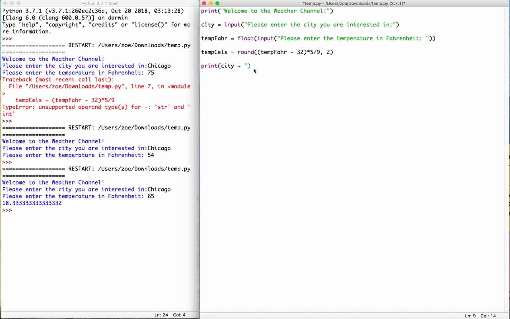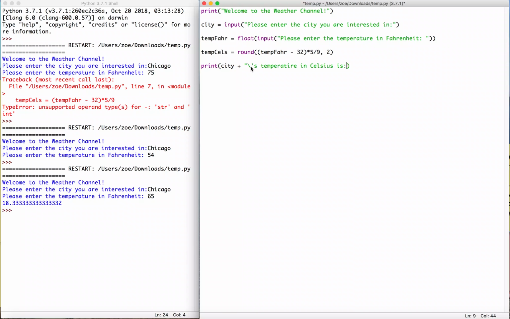So we do this with an escape character, which is the backslash here, and a single apostrophe. This is called an escape sequence, an escape character with the escape sequence. This is a special character. That's why we use the backslash. And then we use an S. So this is going to add Chicago apostrophe S, Chicago's temperature here in Celsius is, and now let's say I want to add a tab.